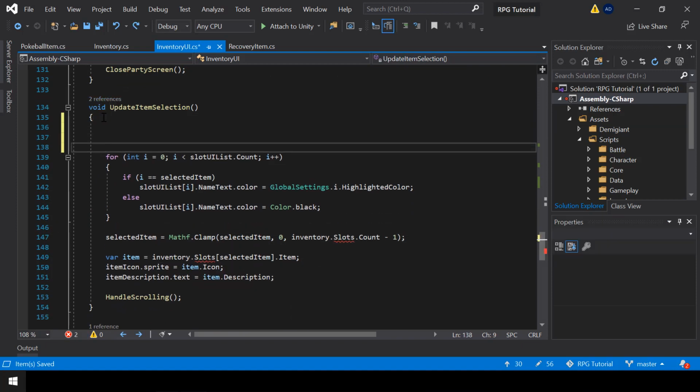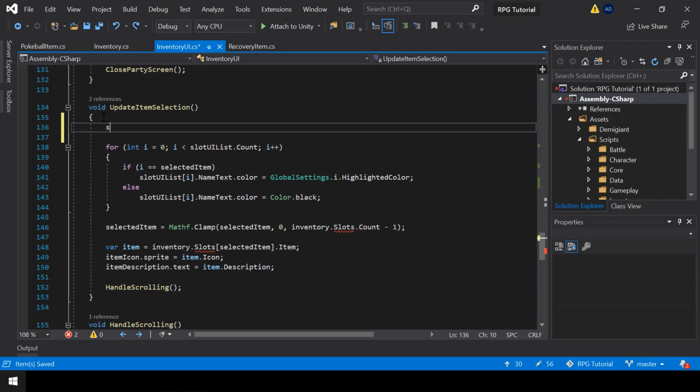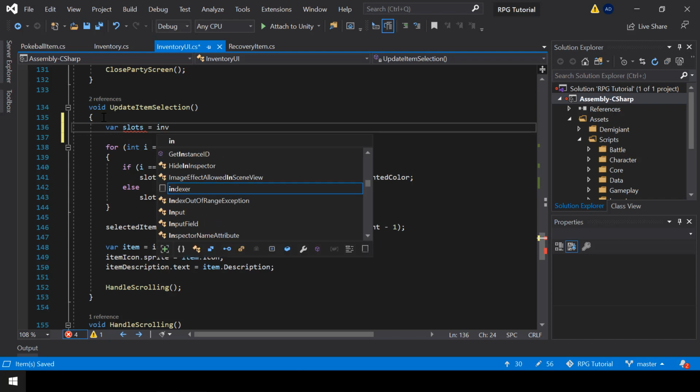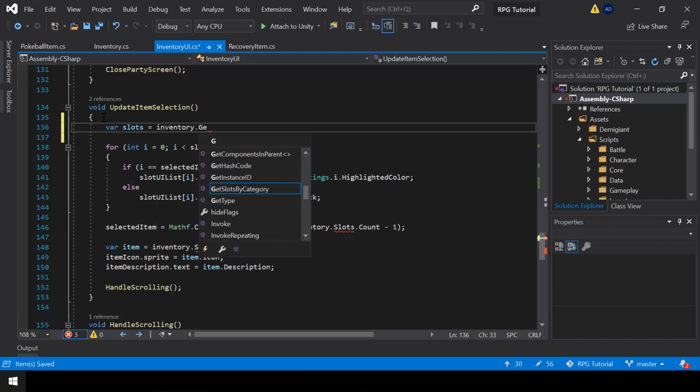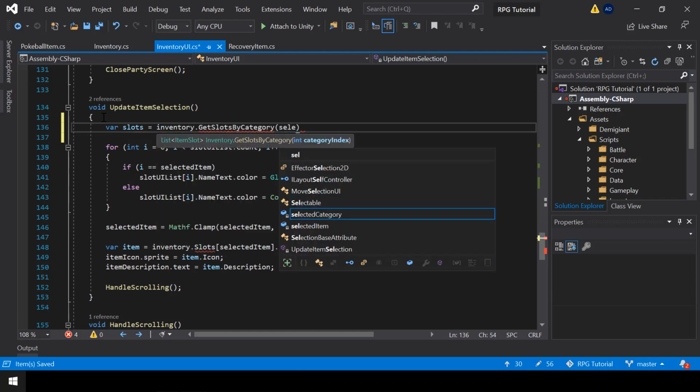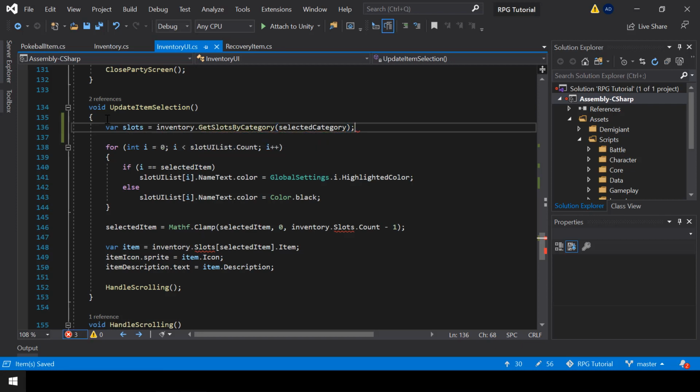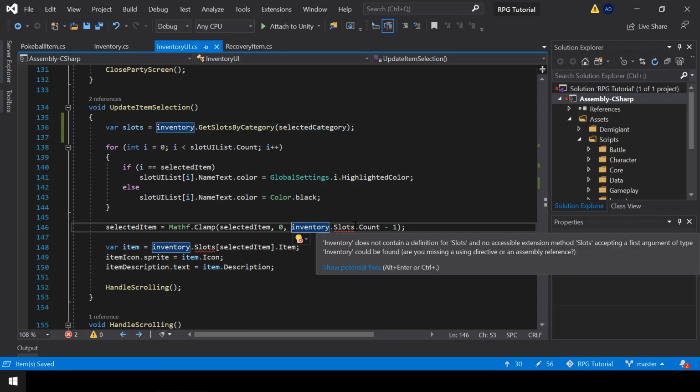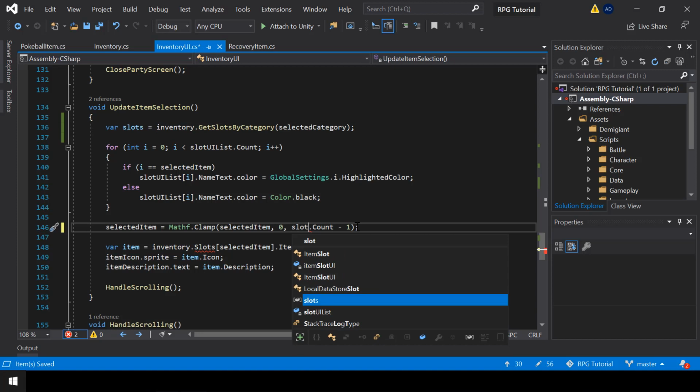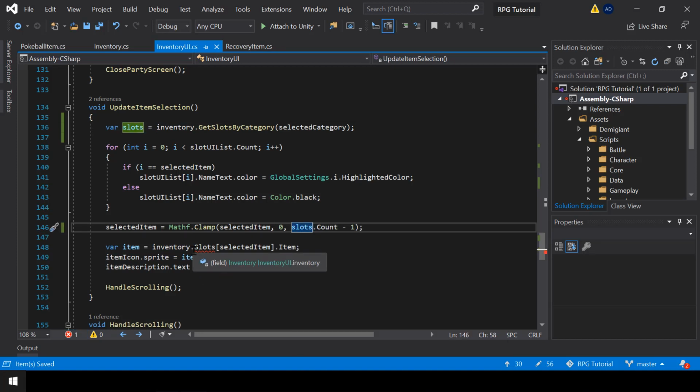So to keep the code short, I'll cache the slots in another variable. Okay. I'll cache it like this. And here we can simply use slots.count. And we can also change it over here.